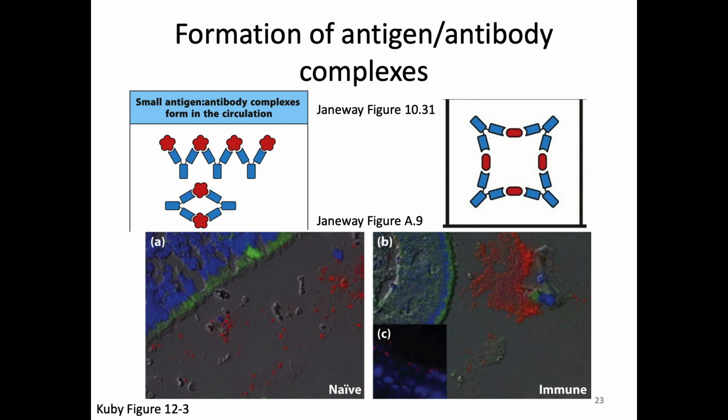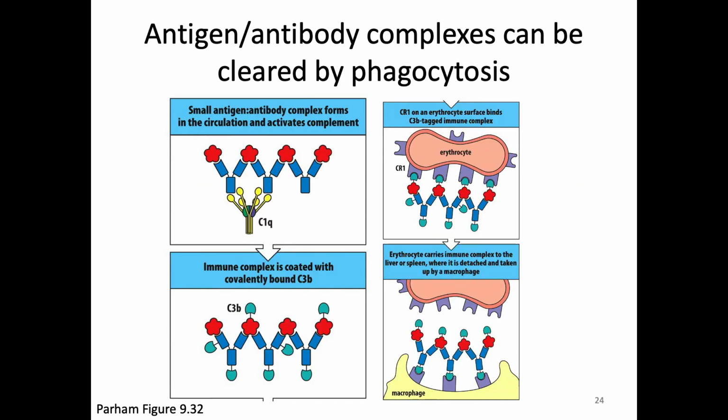One reason why this one is actually really important is because sometimes these complexes can cause disease. There are a number of these that are very much involved in some diseases. So we are going to see them come up. If, for example, your kidneys get full of these little clumps, then suddenly your kidneys are not working anymore and you have nephritis, or something like that. And this can happen in a number of different body sites.